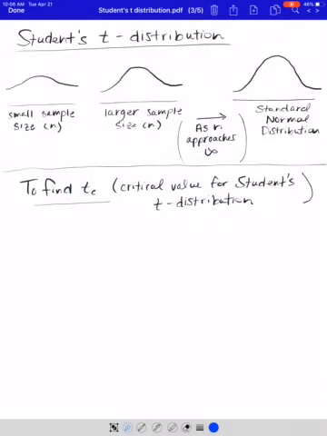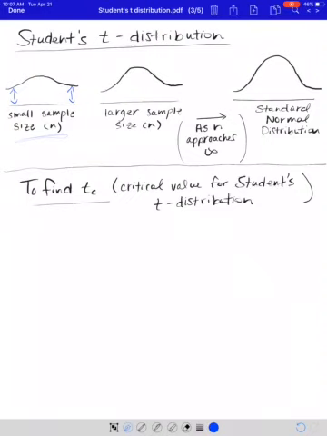So just a little bit about the student's T distribution. There's many T distributions, and it all depends on the sample size. And so if we have a small sample size, then this is kind of what our T distribution looks like. It looks kind of like a normal curve. It's bell-shaped, but these tail ends are much thicker, right? And if we increase our sample size, well, then our curve looks even more normal. And if we let our sample size approach infinity, so it just gets larger and larger, then eventually we will get the standard normal distribution. Okay. And so that kind of gives you an idea of what the student T distribution looks like.